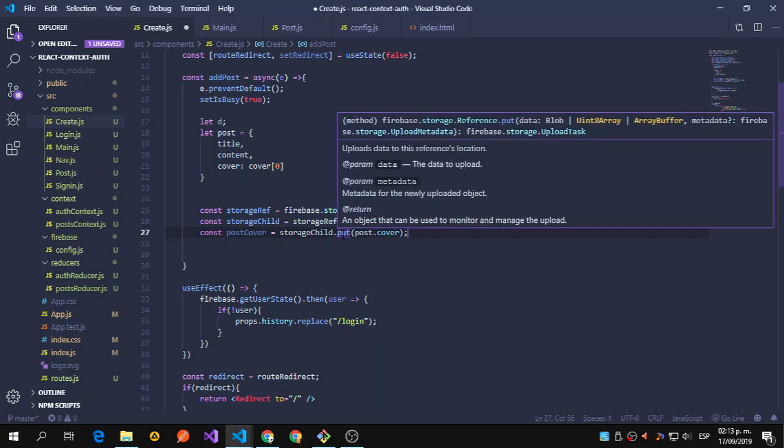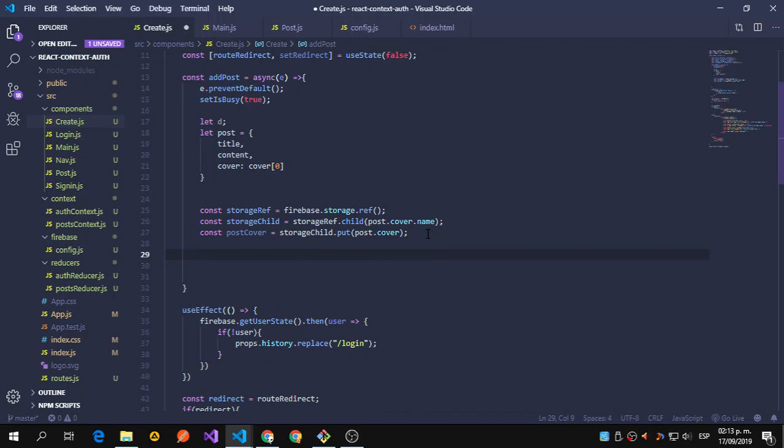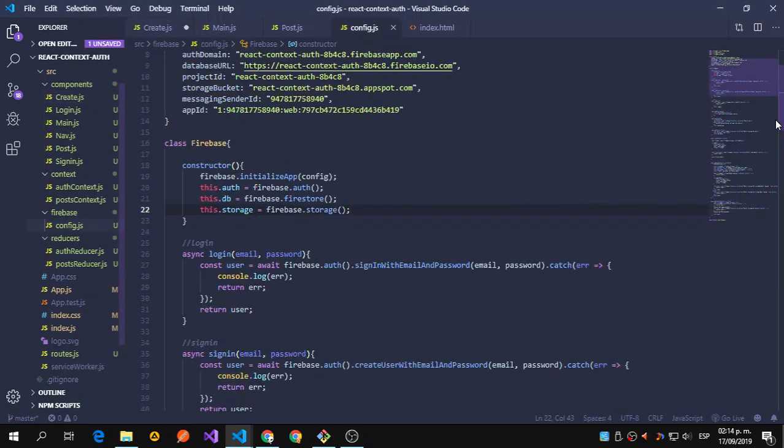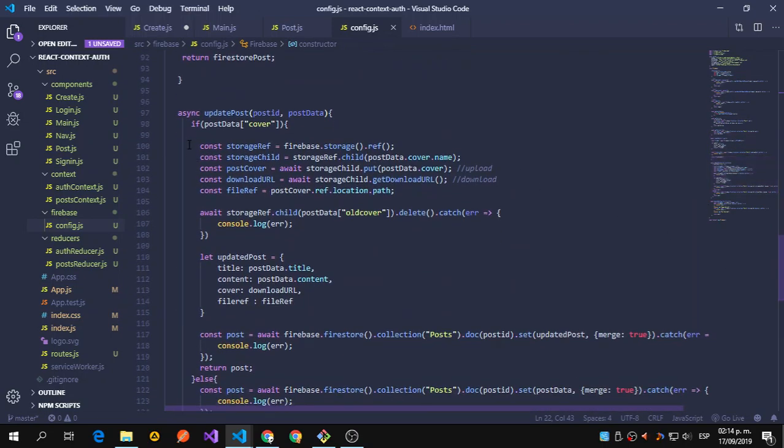So put is going to upload the file, but if you remember what we did, I can show you inside the config. The edit is still the way it was, so also this is going to change.